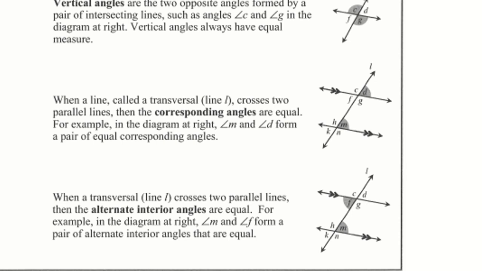And then finally, when a transversal line L, you can see here's L again, crosses a pair of parallel lines, you can get pairs of alternate interior angles. In this case, they've highlighted angle F and angle M. Those are alternate interior angles, and they will be congruent to each other when the lines are parallel. If the lines are not parallel, they won't be, but if they are parallel lines, those will be congruent. Also, H and G are alternate interior angles, and H would be congruent to G also, right? They're going to be equal in measurement. They'll have the same number of degrees.